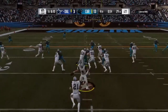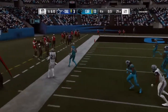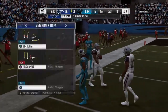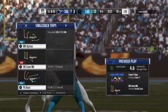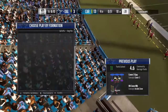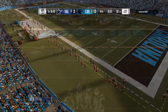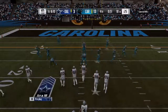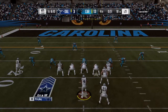Another carry tonight for the workhorse, Elliott. And he's going to be out of bounds down inside the 20. It's a gain of 11 yards that time, and it produces a new set of downs. Well, that last run makes this a 100-yard night. I've loved the way he's hit the holes. He's been quick, he's been decisive, and he's been a whole lot of fun to watch. Finally, a first red zone opportunity for these guys. They have a first and 10 at the 18.